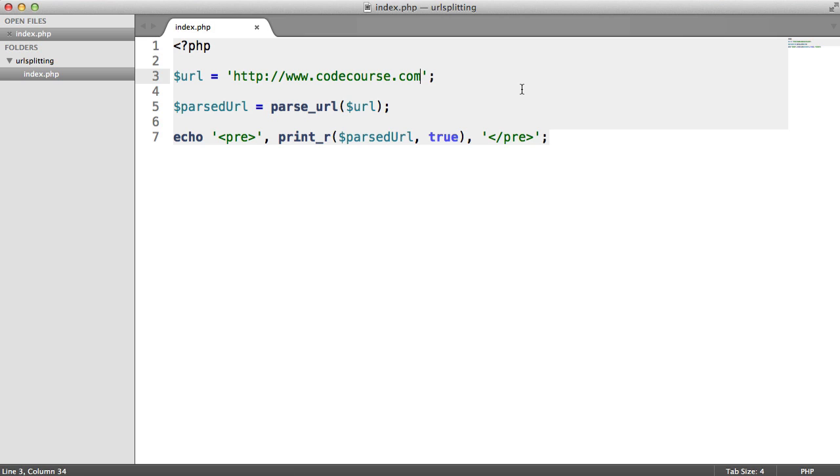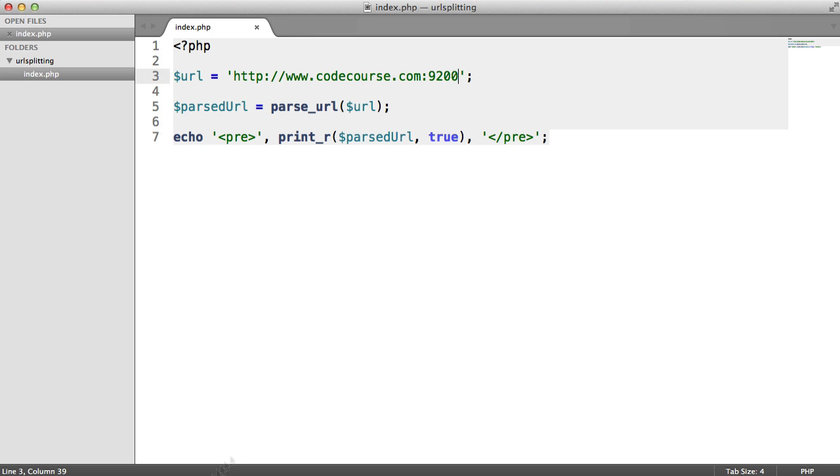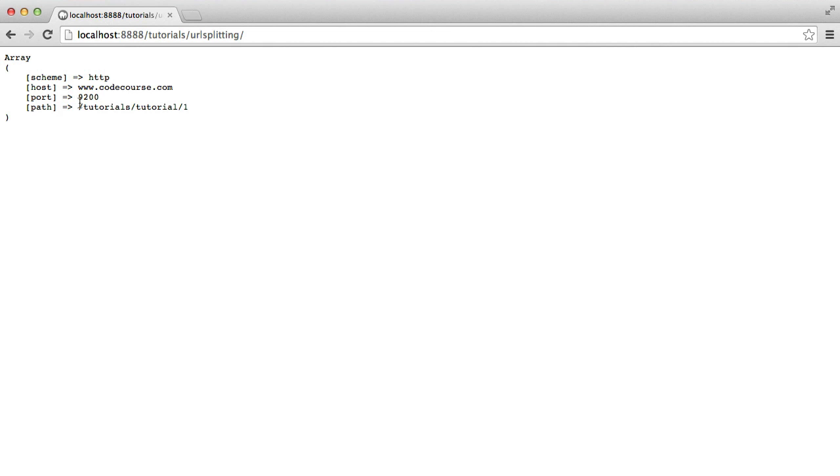So let's add a few more parts to this URL just to see what we can do for this. Let's say we had a port here, and this does support usernames and passwords in line, but I don't think that's massively important. It's not great, so we're just going to stick with ports and then the rest of the things. So we've got, say, port 9200. That will then split this and say, well, this is being accessed at port 9200. Then what we have is a path. So any path that you add, it doesn't matter. This won't specifically split this path up for you, but you could go ahead and do that with explode or something like that. So let's say, for example, tutorials/tutorial1. And then if we take a look at that, that will give us that whole path here.